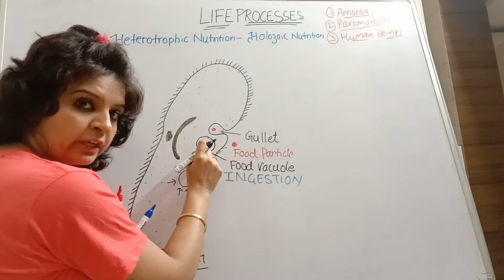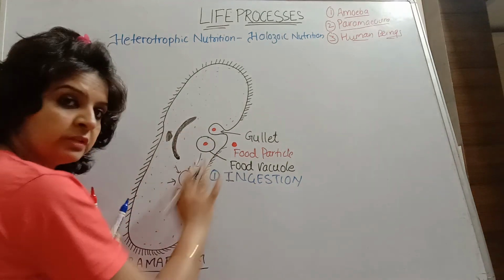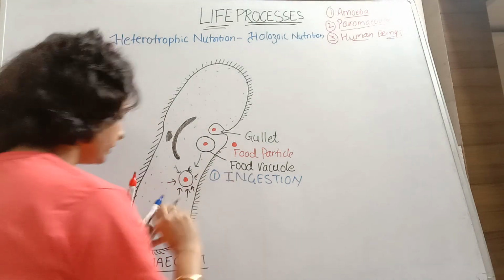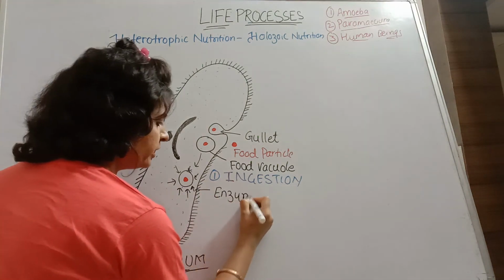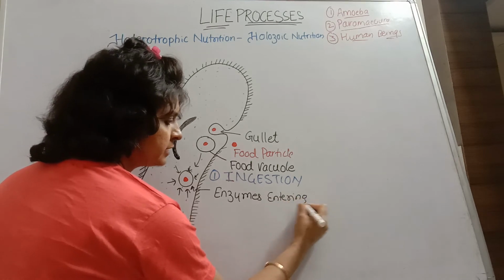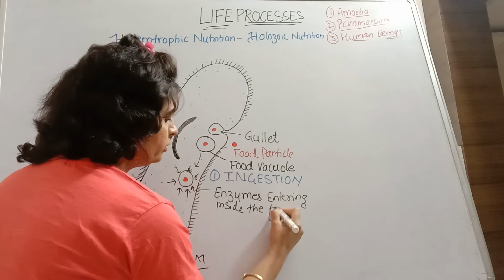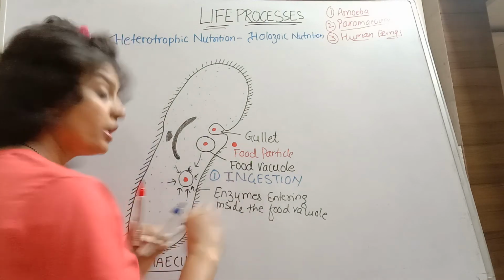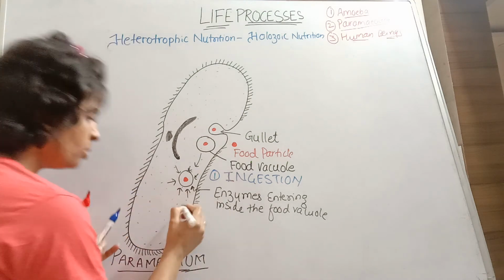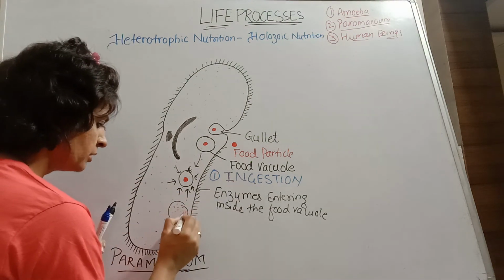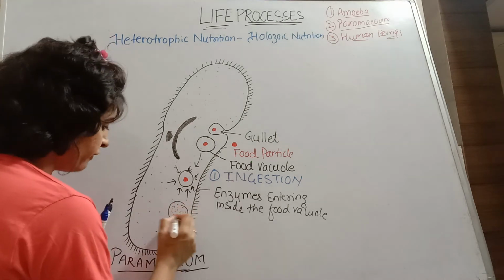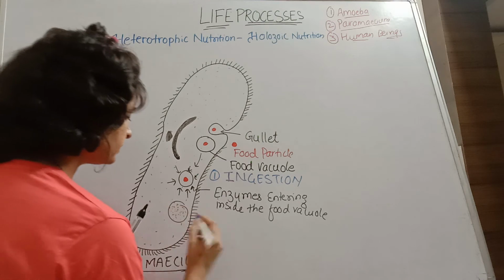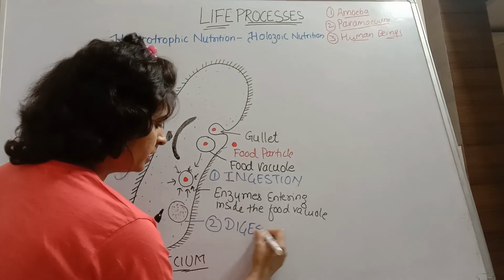So you can see this was the food vacuole being formed. When this food vacuole has formed, the enzymes from the surrounding cytoplasm are getting inside. Whenever the enzymes go in, here I will mark that these are the enzymes entering inside the food vacuole. So enzymes have entered. The function of the enzymes now will be to digest it, to convert the complex food into the simpler one. So this particular food, which is carbohydrate, protein, fat, has been digested, meaning it has been broken down. So here we say the second step, that is digestion, has been completed.